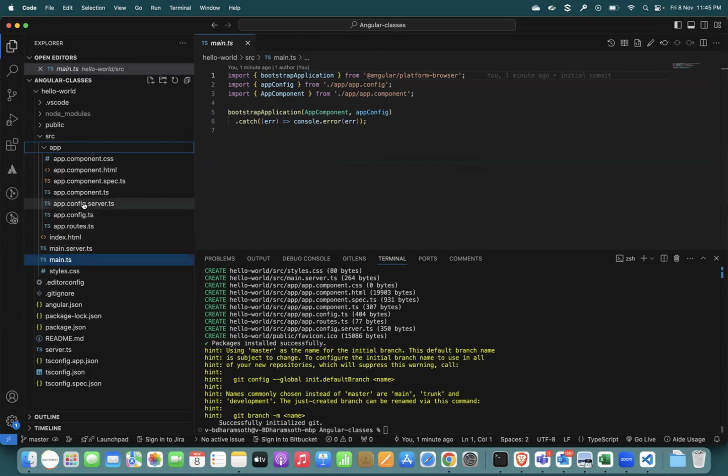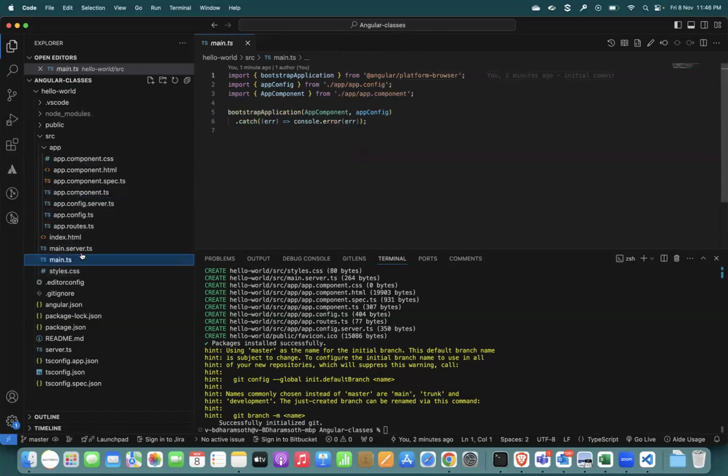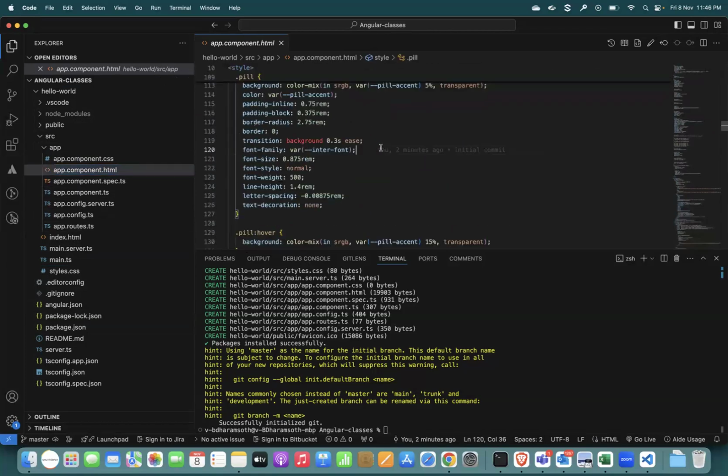So it will go here. This is the basic structure of the app component. In the app component, this is our selector, app root, which is declared in index.html. It bootstraps our application in the main.ts file, and the entire application will run. This is our template file. Whatever we want to display in the DOM, we can display here with the help of the template.